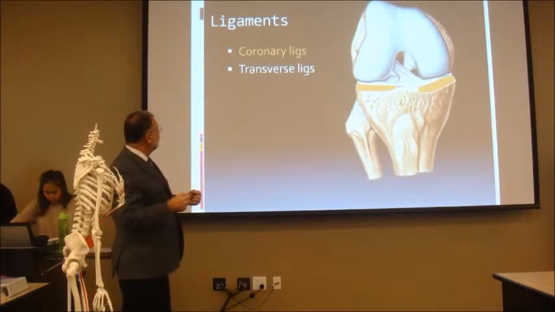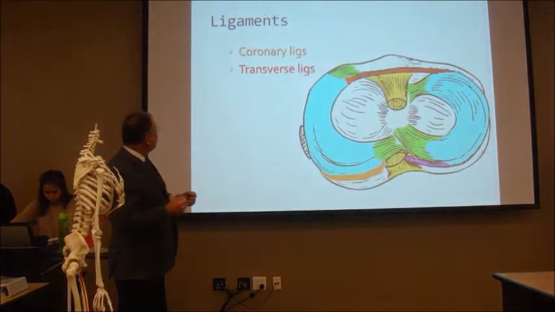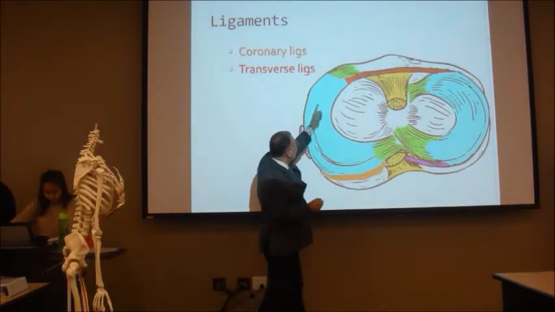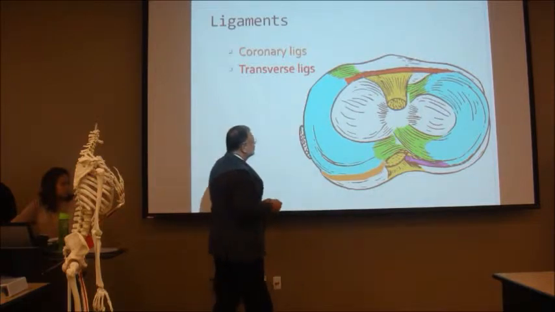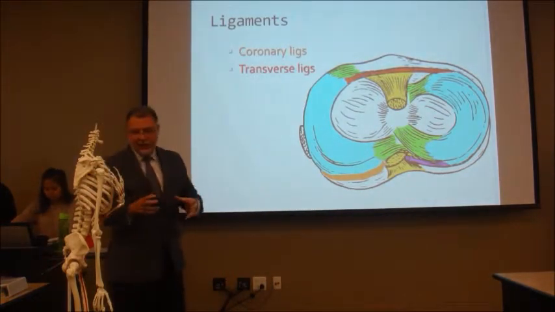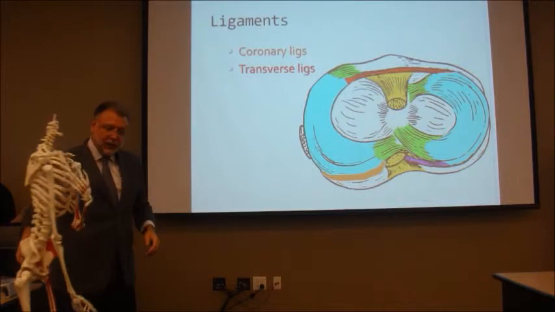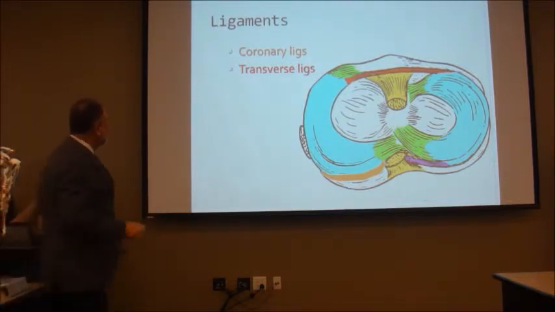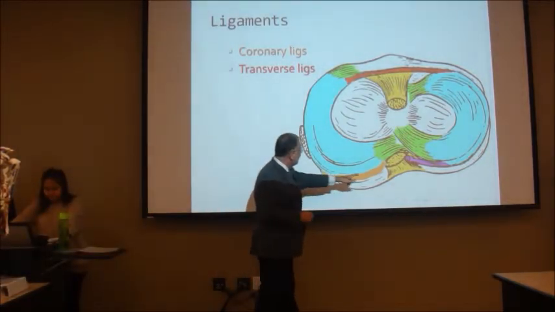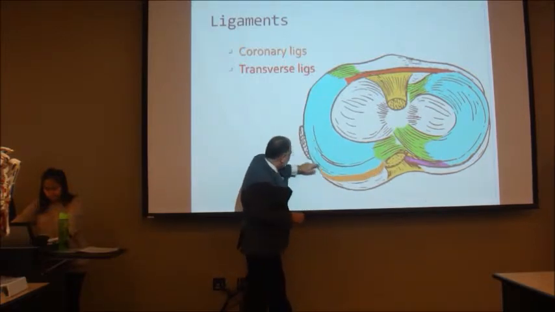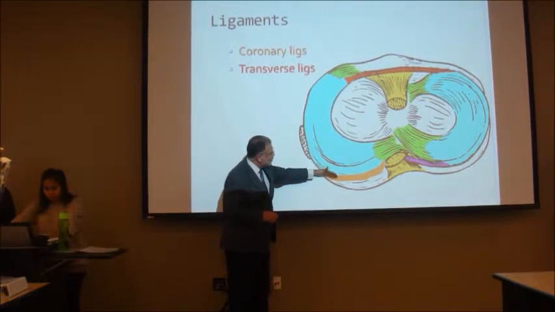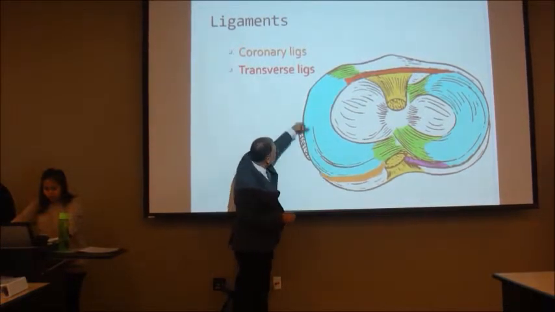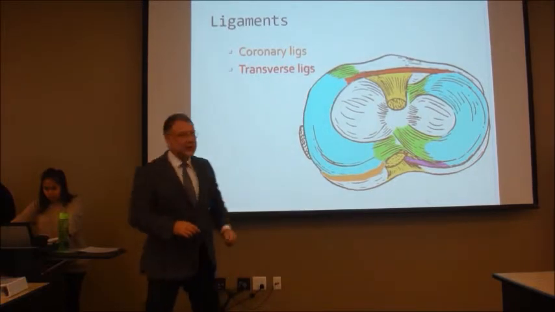Now the transverse ligaments, let's move forward. The transverse ligaments are going to hold both of the horns, anterior and posterior, at that level. So the meniscofemoral ligaments are important to have their presence. And the coronary ligaments, you won't be able to see them completely on the anterior aspect, but here they're attaching from the tibia going into the knee joint, and attaching directly into both the medial and lateral meniscus.